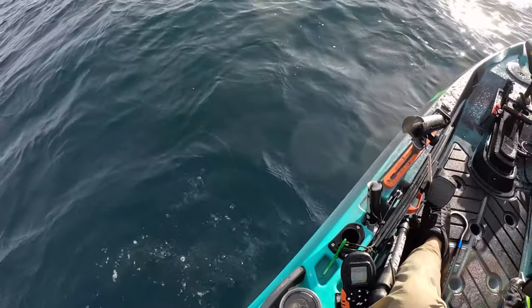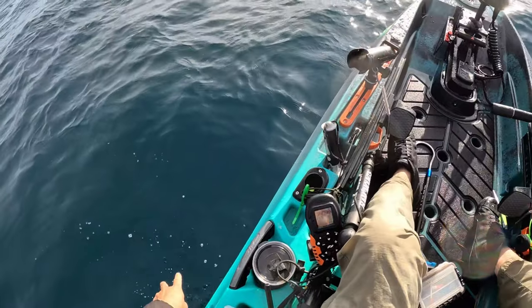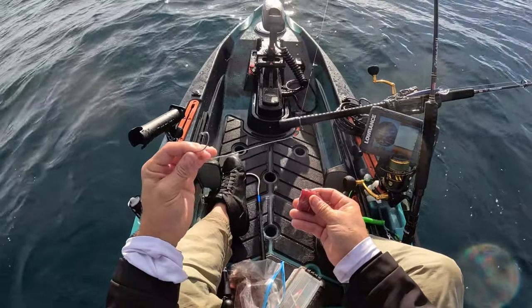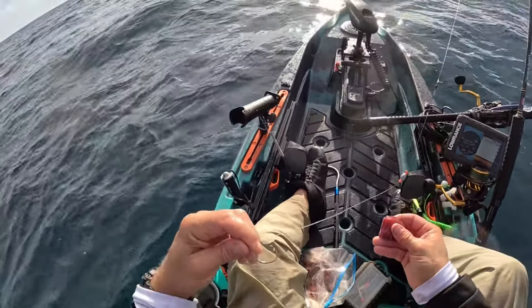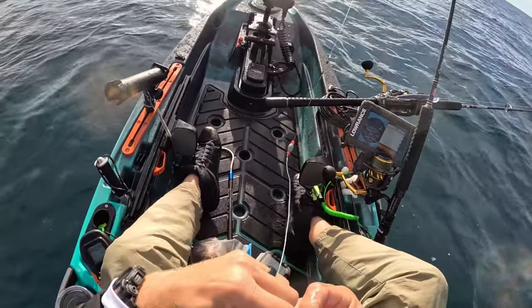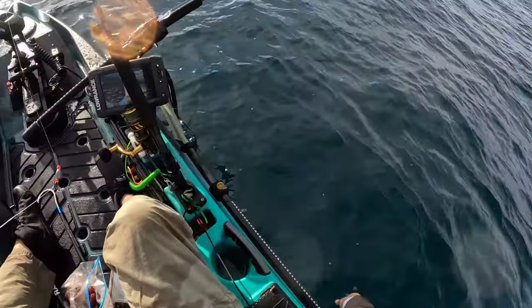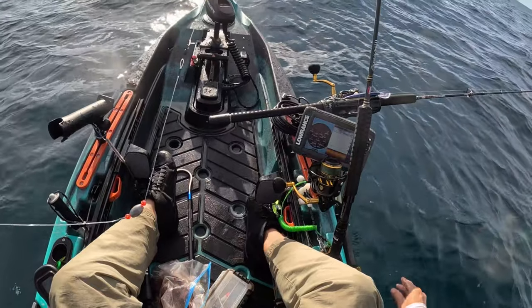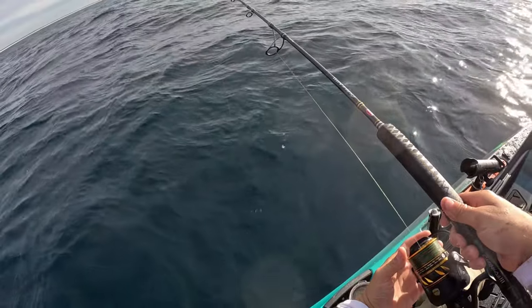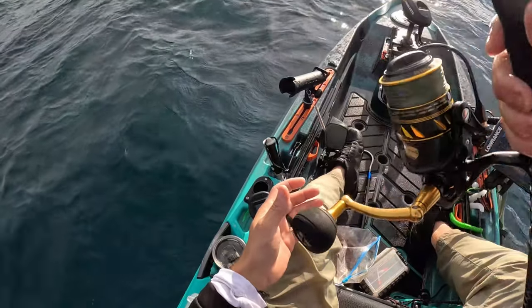Right now the only thing you can keep is like vermilion snapper, flounder, there's a couple of others, but not triggerfish, not red snapper. Alright, so we're out here on the reefs. What I'm using is a little Carolina rig, circle hook, cut bonita chunks. Thanks Redbeard for having some fresh. Gave me a little bag since mine are all frozen. And then we're just throwing it on that hook, and then we're fishing off the bottom. We're on the Navarre Reefs, and you just let it sit down there until you get a bite. Pretty simple fishing.